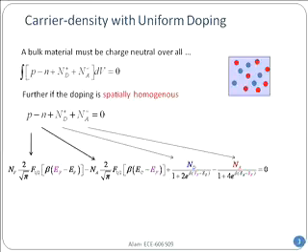Now, the only thing that's slightly different from the previous lecture is that instead of writing the simplified expression for the holes, I have written the whole thing. You see NV, the Fermi integral of one-half and everything. Correspondingly, you have the, I'm sorry, this should be an NC. This is a typo, I'll correct it. NC and then the rest of the terms. Now, this is the full expression.